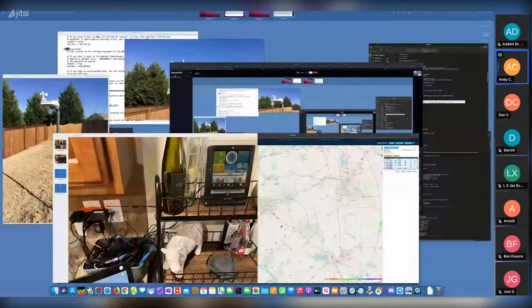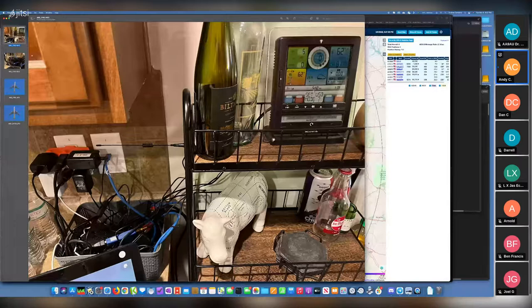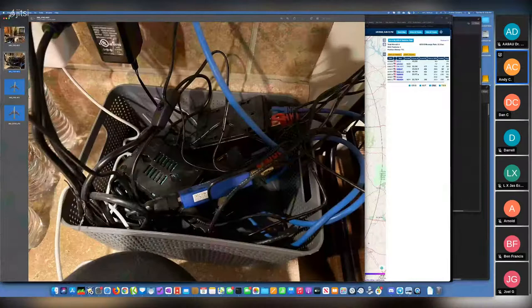So there's the weather station USB display up there. And then in the box is the Raspberry Pi, and this is the dongle, and then there's the antenna. It's just sitting in the house. Actually, there's a better picture here of the box. So yeah, it's just a little USB dongle that listens in, and it's a software defined radio. It's one of the RTL SDR dongles, but this one's put out by FlightAware itself. I want to say it was like $20 on Amazon, and then the antenna was another $20. I probably have less than $50 in additional gear.